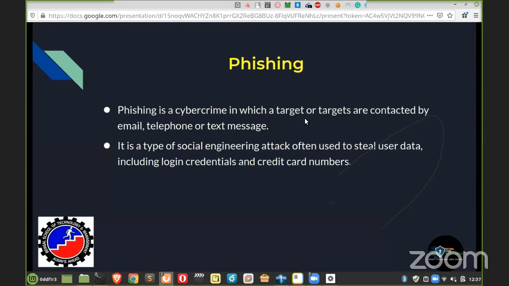Phishing is a cybercrime in which a target or targets are contacted by email, telephone, or text message. Yes, it can be email. Someone sends you a spoof mail. Suppose someone sends a mail from the principal's mail ID to the faculties saying, just log in here and pay something for our freshers. Faculties see this is the principal's mail, obviously we should contribute. Suppose during the COVID-19 situation, your principal is trying to help some needy people. A malicious hacker sends a mail to the employees asking for donations. Faculties will see it is from the principal and it is a good cause, and they contribute. But actually the principal has not sent the mail.